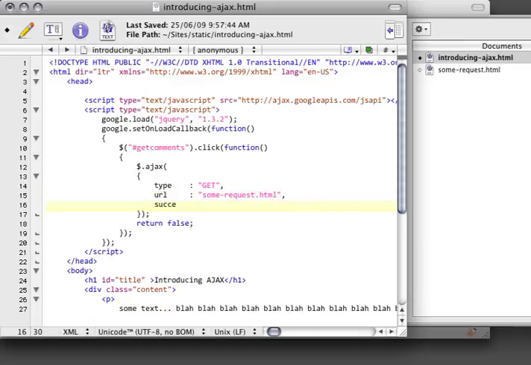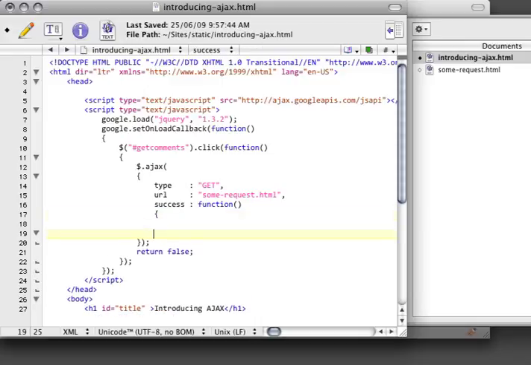And then we're going to have this variable called success, which is actually going to be a function. So in JavaScript, you can have variables behave as functions. Basically what happens is that when the variable gets accessed, it just runs the function. In this case, I know that the Ajax library returns a response object. And that response is basically whatever is found in the calling page.